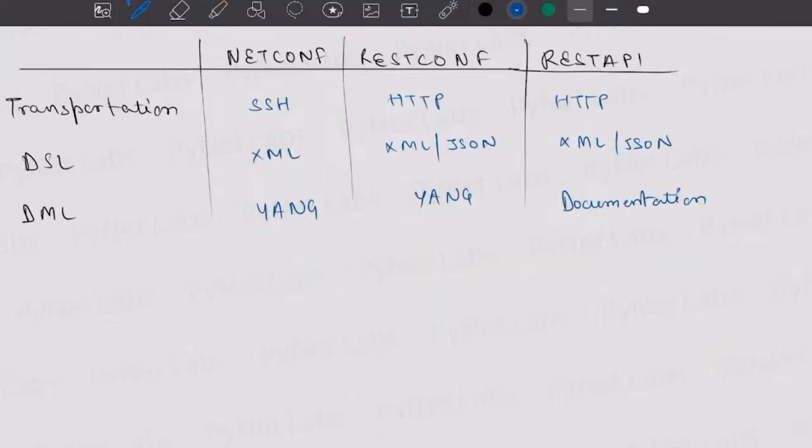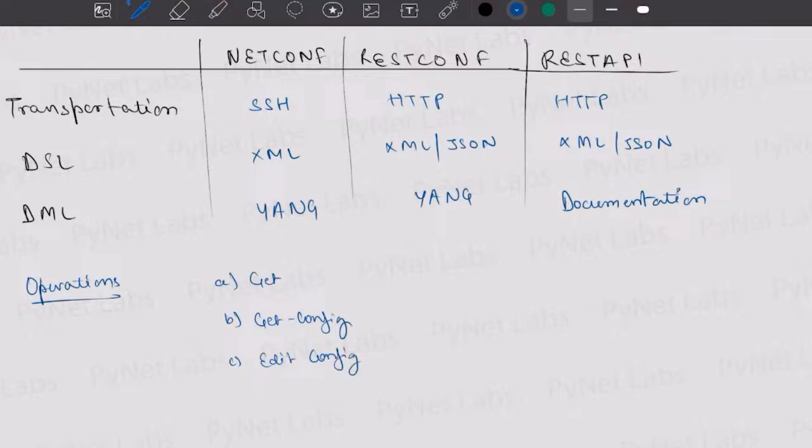Then if I talk about the operations, under NETCONF we have observed three, which are get, get-config, and edit-config.